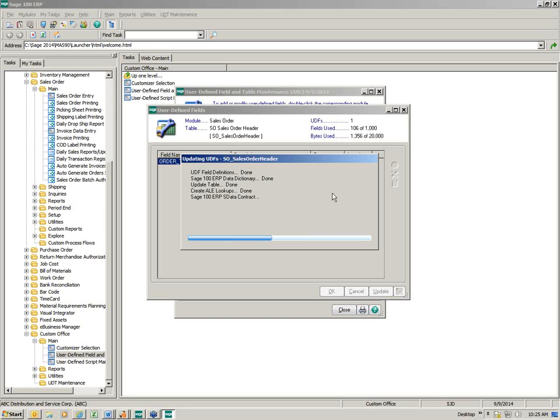And I will probably have to re-add that field, but we'll take a look. Since I killed the field, we'll probably have to re-add it to the screen. Almost done.